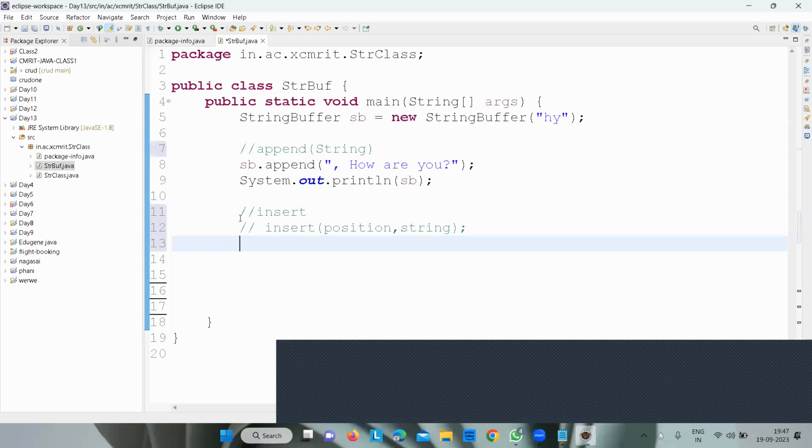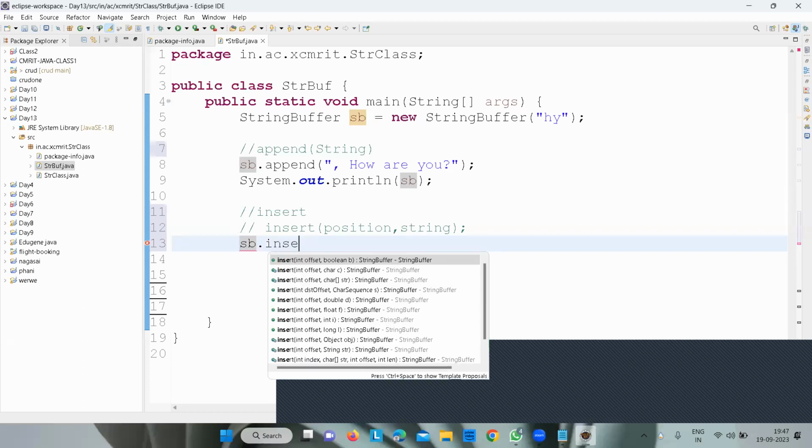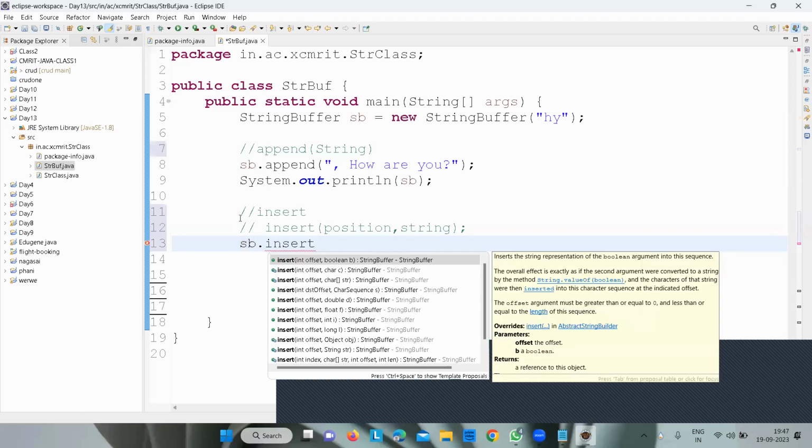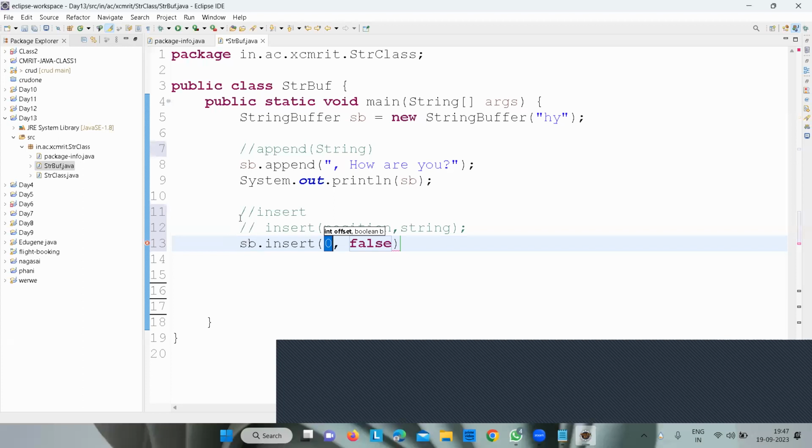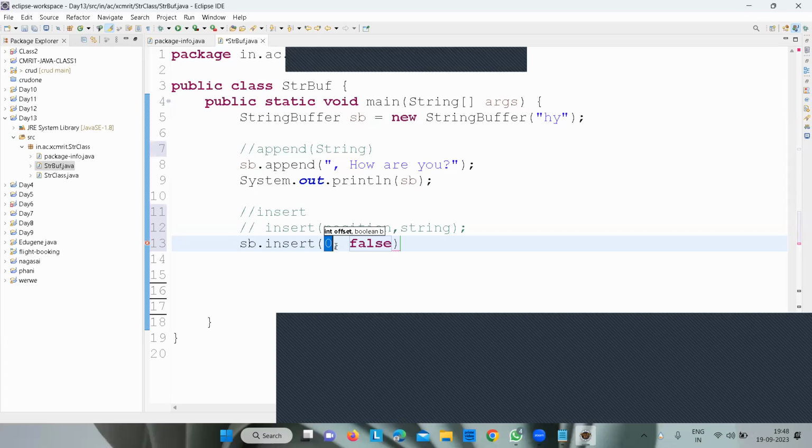Just see, if I say sb dot insert, and what should I insert? At what position should I insert? See, 1, 2, 3, 4, 5, from the fifth position.